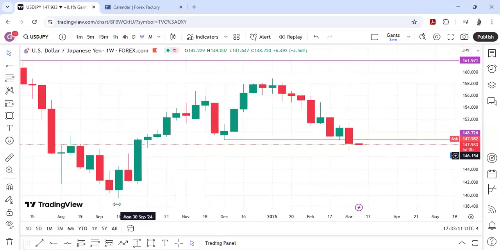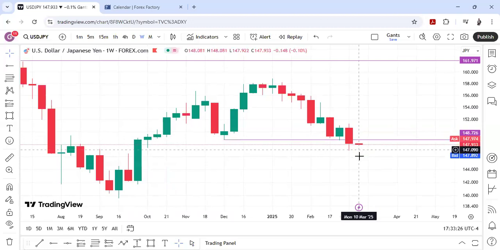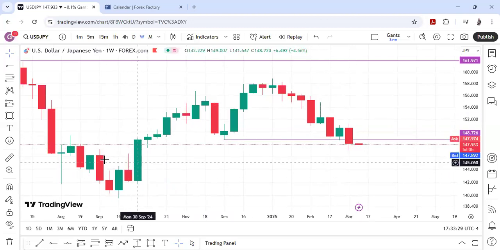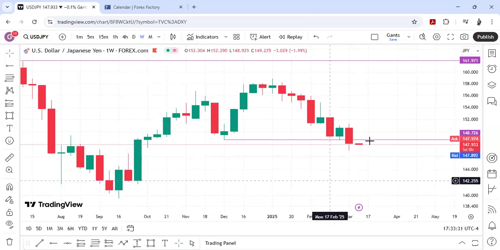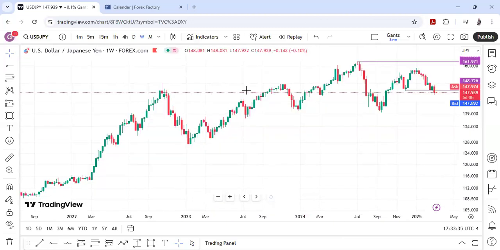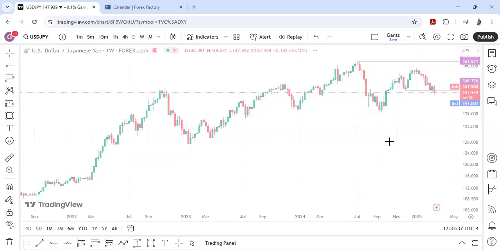Into this FVG here. Did it fill it completely? Let's see. No, it didn't. Didn't fill it completely. And it traded to the mean threshold of that CB. And then this is where we are. It could fill it completely and still rally higher. It's still very fine. You have order block here, FVG here. So you could trade below, take out that low and still rally higher. That's still very much okay if it does that.